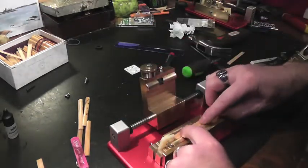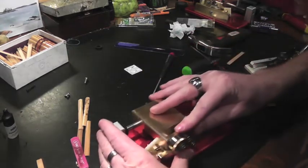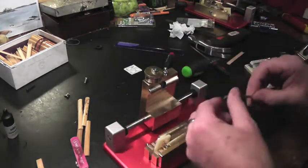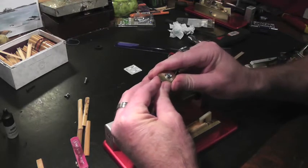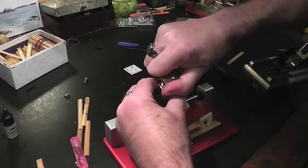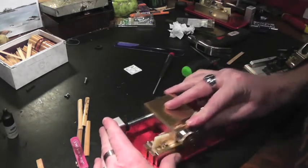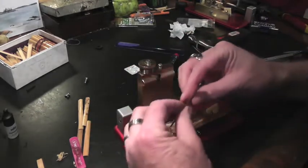Now I haven't soaked this cane, and I like using dry cane at first. And it kind of gives me an idea of how much we need to do. Now, let's see. That's not taking any. I think it may be. Now that the thread lock is cured, we'll be able to turn this without affecting the screw. Yeah, that's not half bad. Let's see. I think we have a ways to go.